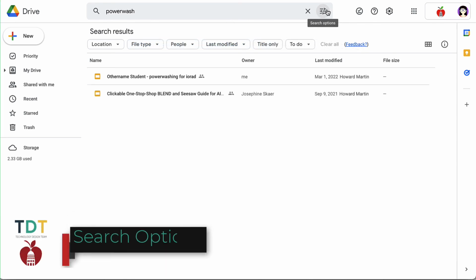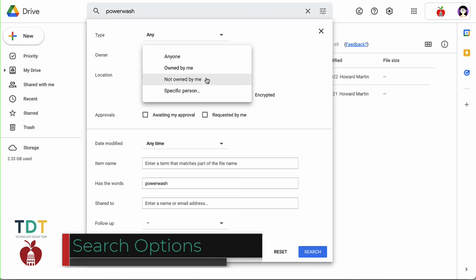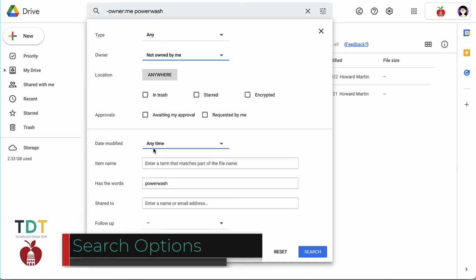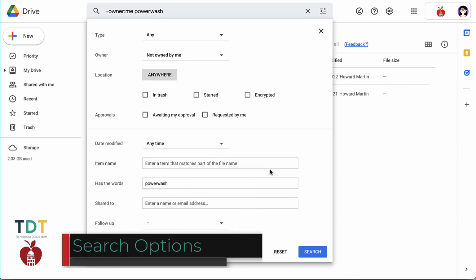Using the search options icon in the search bar can provide you some additional search refining features. Maybe I want to look at just starred information or files not owned by me, and I want files that were modified in the last 90 days.